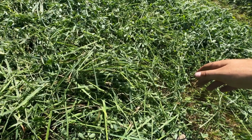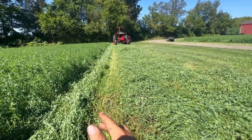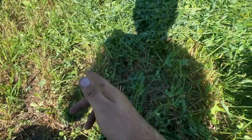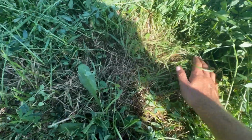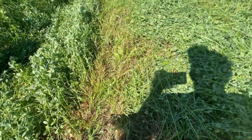Mowing hay is basically like mowing the lawn, except on steroids. I just mowed my first pass around the field. I'm actually doing some adjustments to the mower so that we can get a good clean cut and that we're leaving the proper amount of stubble. In our case today, it is September 1st. We're getting close to fall here. I don't want to cut it super short and scalp the grass. So I'm trying to adjust the mower so that we're leaving a good 4 or 5 inches of stubble.